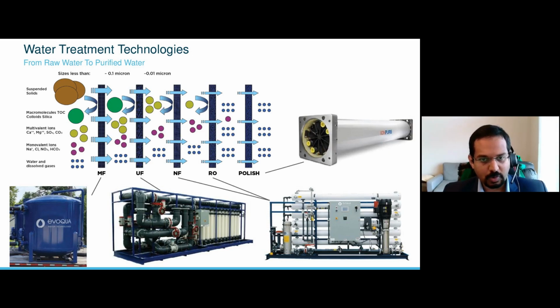And you're left with water at the end of, let's say, two passes of reverse osmosis that still has some monovalent ions that need to be polished further, and for that we use a technology called continuous electrodeionization, which I'll be explaining more. The other technologies are fairly different versions of barrier technology, either media or a physical membrane barrier. Continuous electrodeionization works on a very different principle, and so does mixed bed deionization. I'll be talking about that in the next slide, and these technologies will become relevant as I share the water quality that you get as an output at each of these stages.